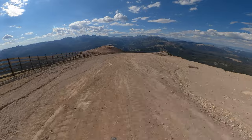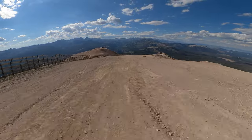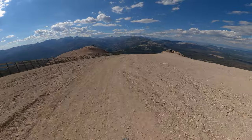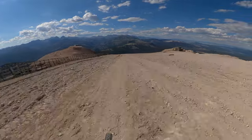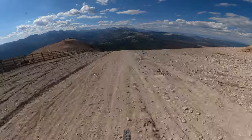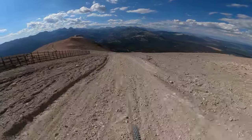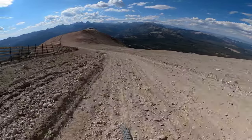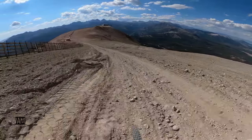All right, everybody, we're here at Mammoth Mountain and I'm gonna do my favorite run here, and that's Kamikaze to Shock Treatment to White Bark and Richter. It's fast, it's rowdy, and it's a whole lot of fun, and it's about to get real windy right now. So I'm gonna stop talking and I'm gonna try to start shredding. Here we go.